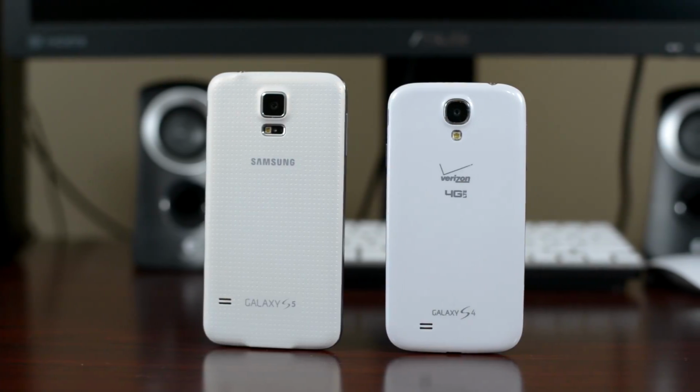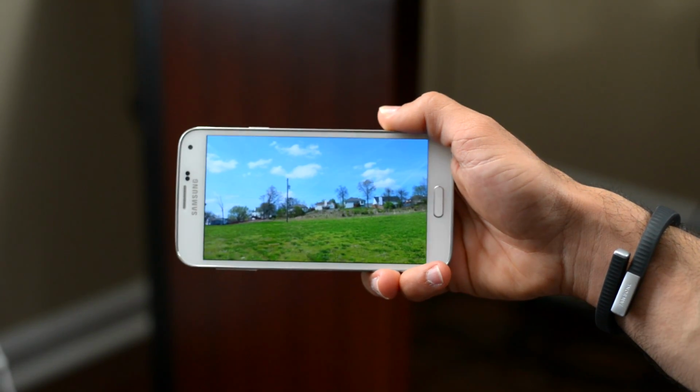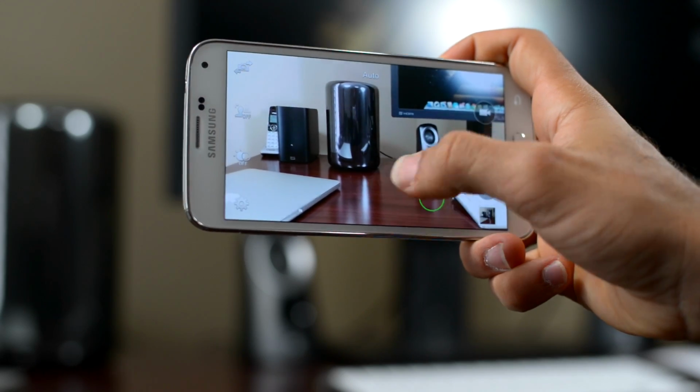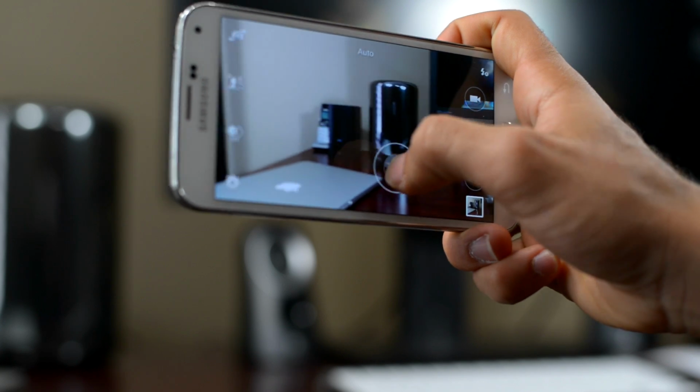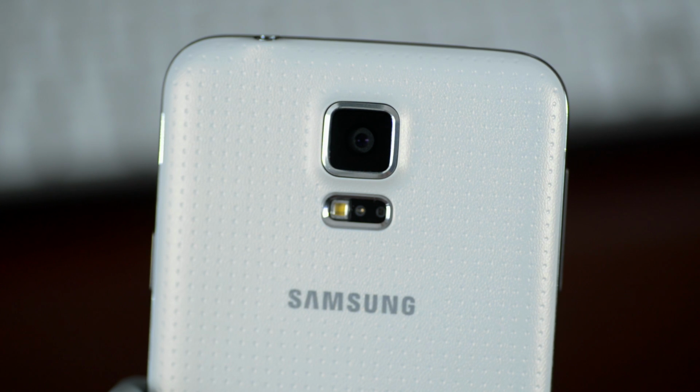The back has some more features other than the new dimpled back. You can see a new 16 megapixel camera, which is capable of recording 4K video. Also, the autofocusing is lightning fast, unlike any other device I've used before. Underneath the camera, you'll find an LED flash and a heart rate sensor.